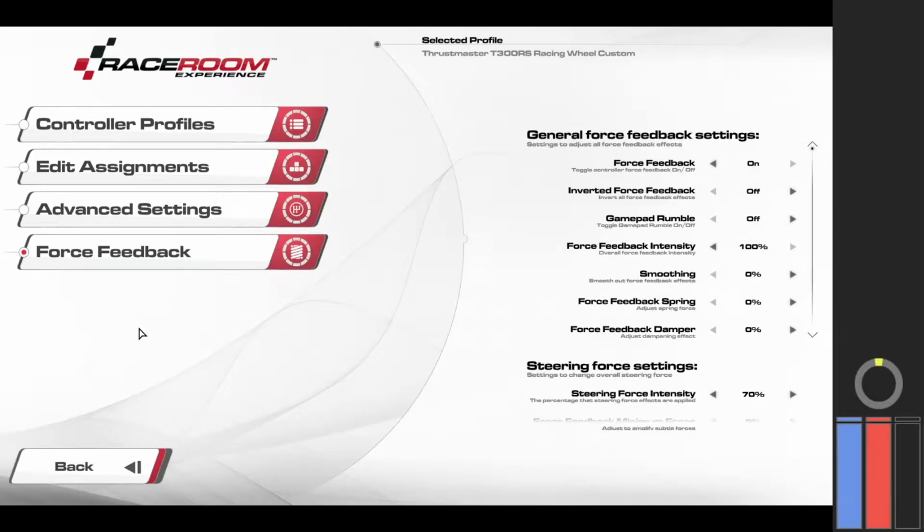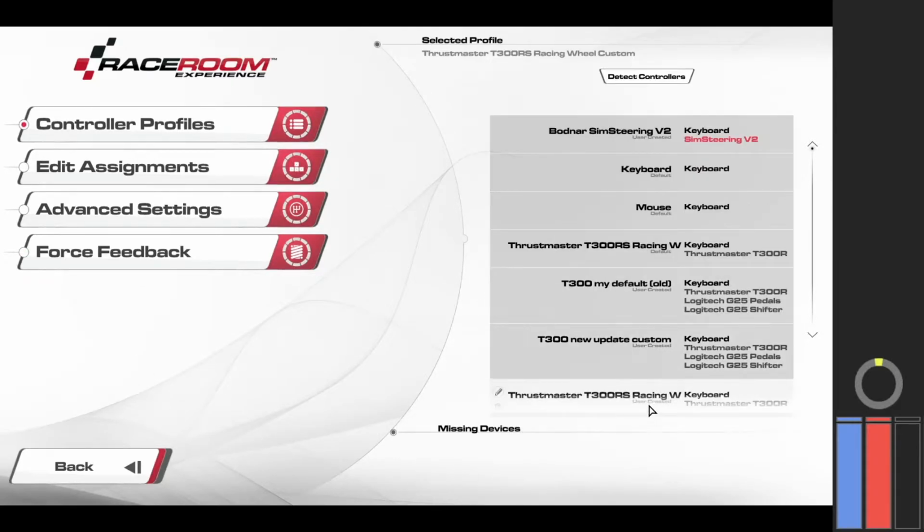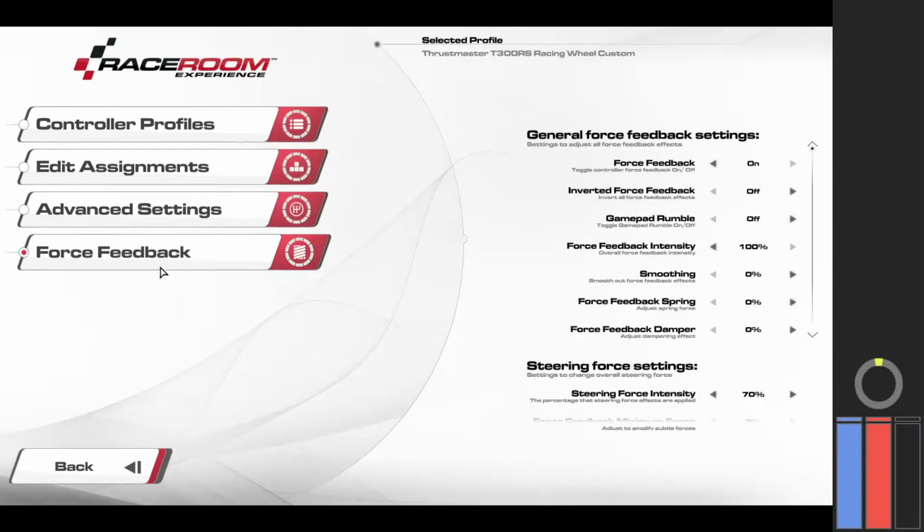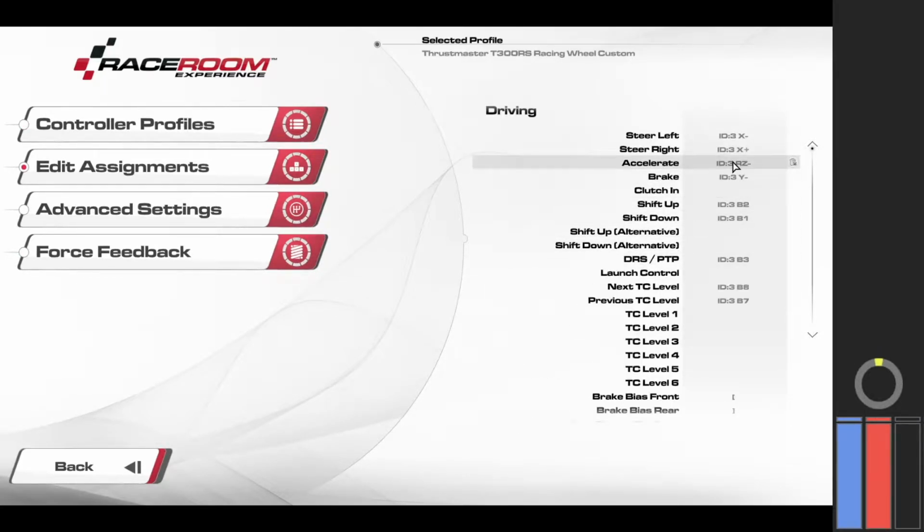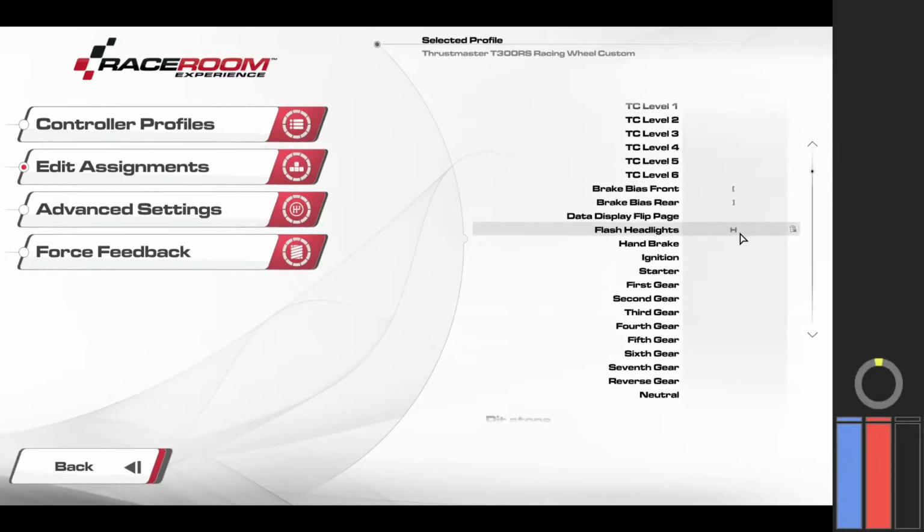What I will do is I'm on the custom profile, okay. So I will just quickly add my pedals so I can at least drive. Shifters are fine.